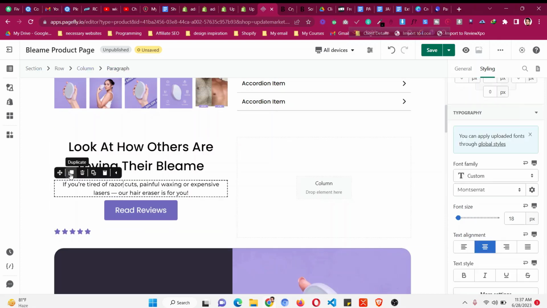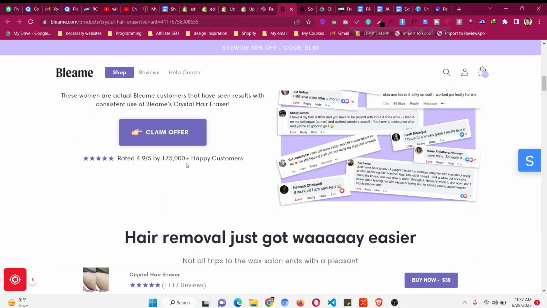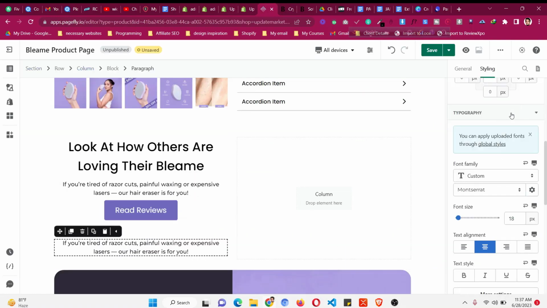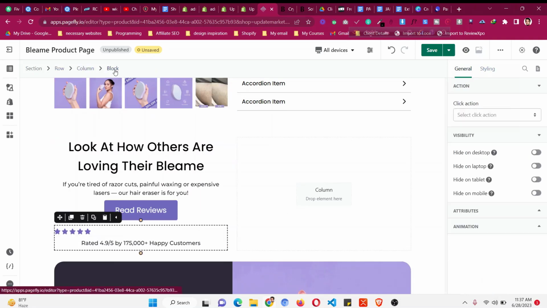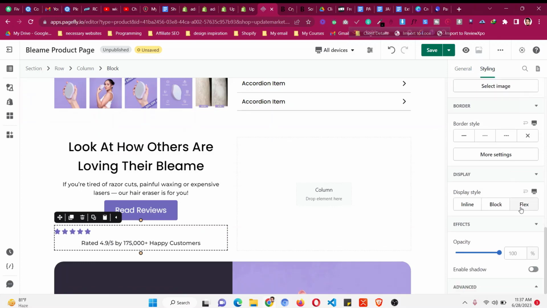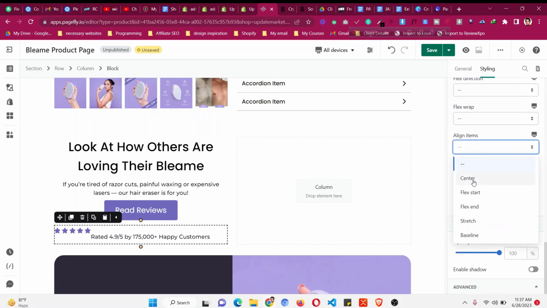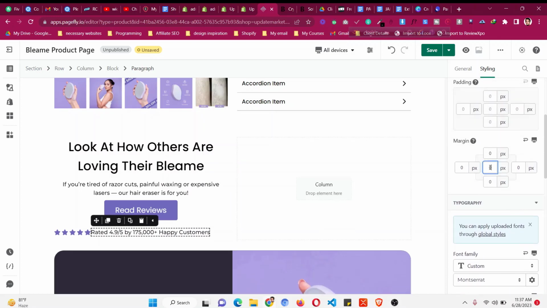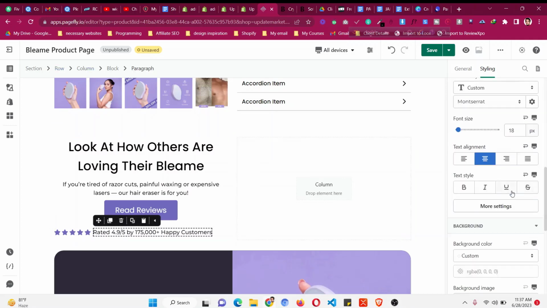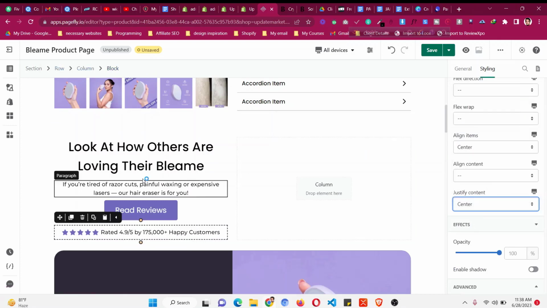Now let's come to this and take the paragraph under the heading. So this is good, same size, same color. So now let's change the text. Now it is in the top. Let's click on this block, and as you know, display flex. Display flex. Then we need to make align items center, as well as we need to go to this paragraph and make the margin 0, and go to this paragraph and give some left margin to have some space. And also we can go to this block and make justify content center to make the content center.